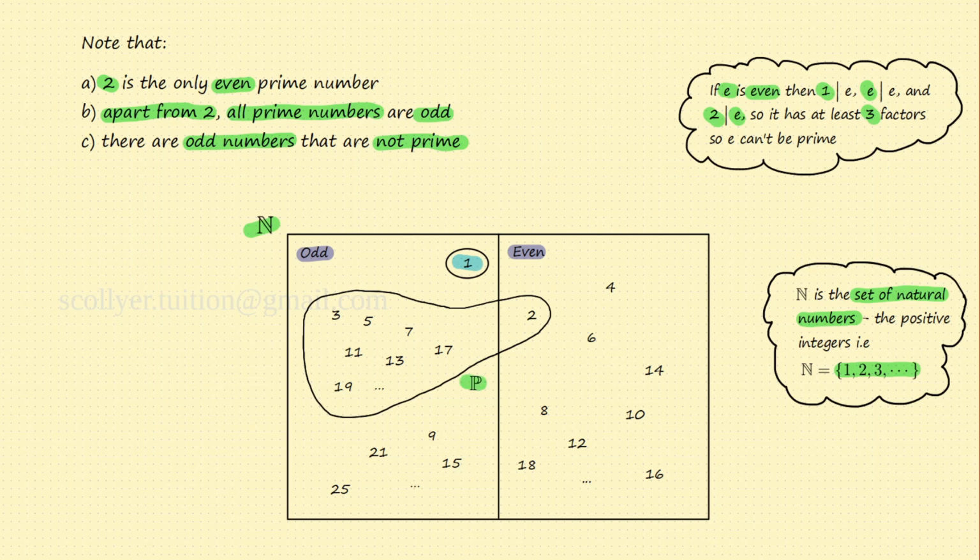The set P of primes has one element in the even integers and the rest in the odd integers, whereas the composite numbers divide rather more fairly between the odd and even integers. So we have composite 4, 6, 8, 10 and so on, but also composite 9, 15, 21, 25 and so on.